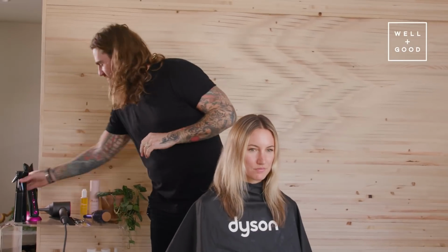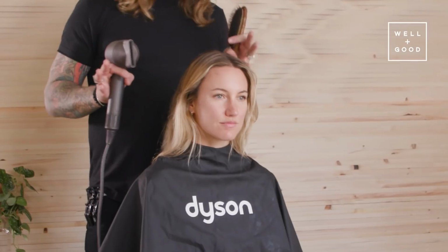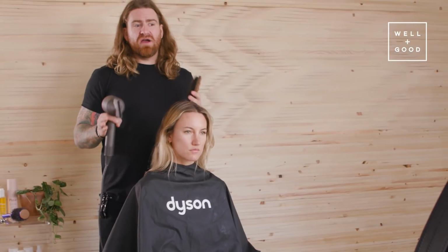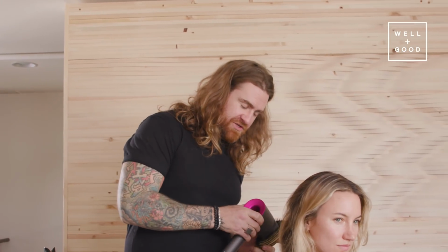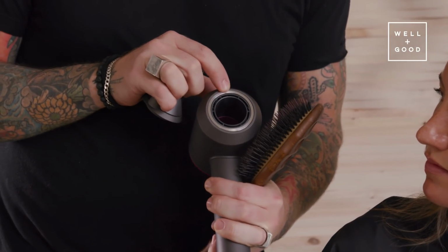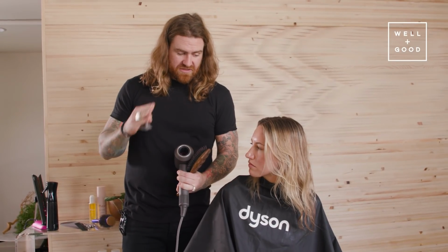Okay, so first thing I'm going to do is, just because you have a little bit of wave pattern in the back, you have finer hair with a slight amount of wave in there, I wouldn't suggest using it on high power, high heat. Always take one of them down a notch, because it works so well, so now you actually use the heat and power controls. Yes. I'd never used them before this, ever. And if you watch what I'm doing here, for tension, I'm putting the nozzle against the brush to pull with tension. The Supersonic has intelligent heat control, and there's a microbead thermistor right here measuring the heat propulsion at 40 times a second, so you can make sure that the heat never exceeds the burning temperature of hair.